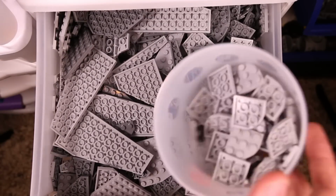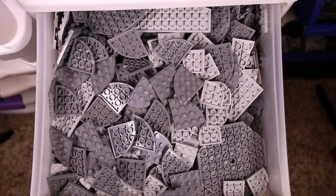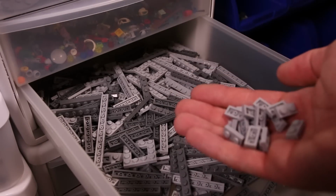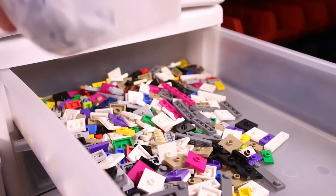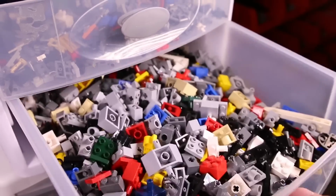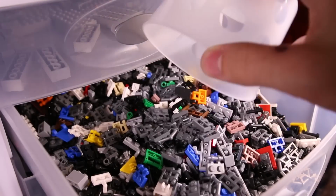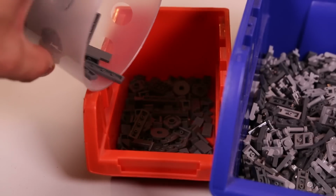Here we have some of our curved plate pieces in dark bluish gray and light bluish gray. Next up we have our light bluish gray and dark bluish gray 2x plates and our 1x plates. Can't forget those 1x2s. Then we got our colored 2x plates, our jumper plates, then our 1x colored plates, our Technic pieces, then some of these special modified plates. We have our dark bluish gray tiles.